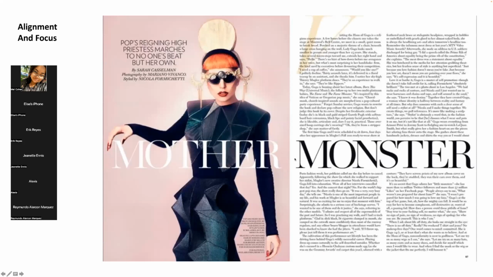This I think is really cool. You have alignment and focus. So changing the color of this headline goes right through the middle of the design, which is a really unique thing that you don't see a lot. But it's done really well here. And it really draws your attention to the middle of that page. And the focus is this really cool image.